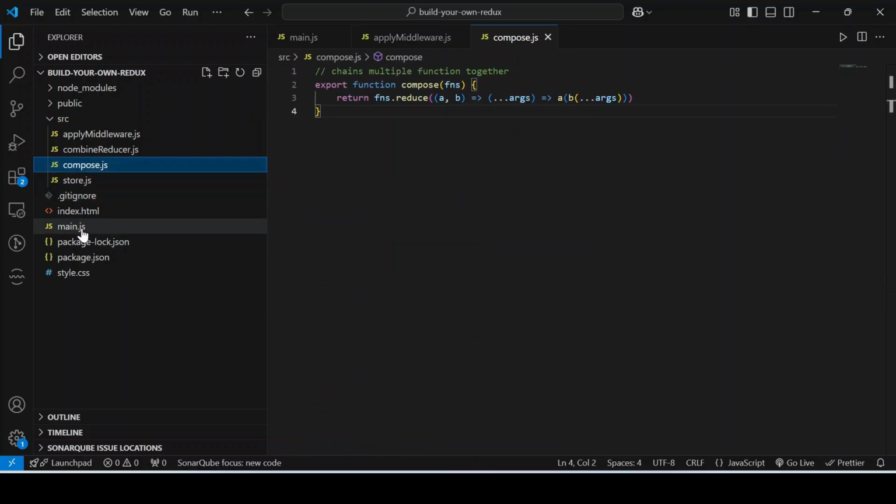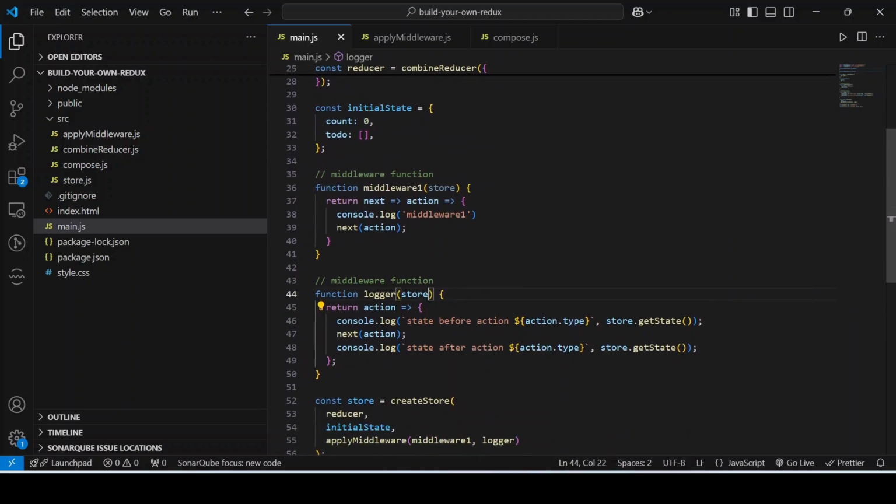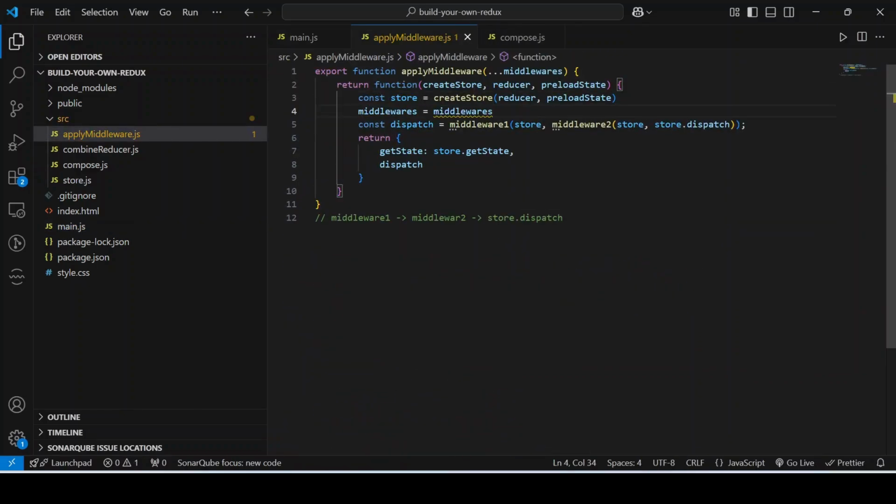So in main.js we will have to convert this function into a unary function which accepts only one argument. We return another nested function which will accept next. Make the same changes in the second middleware function as well. All right, now if you go to applyMiddleware, we will provide the binding for the store to these middleware functions.